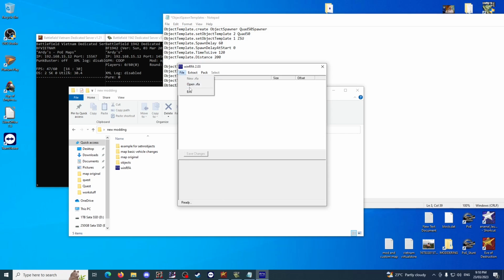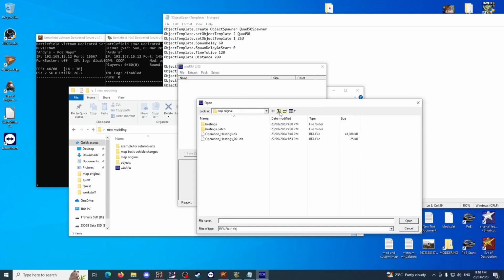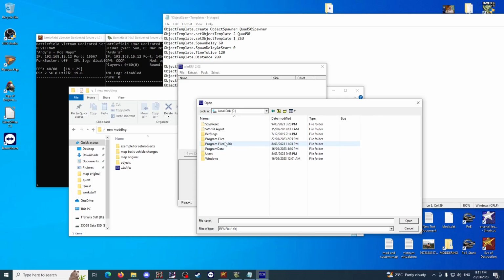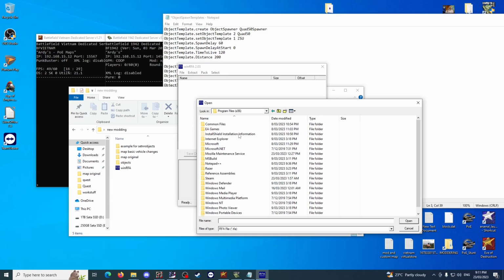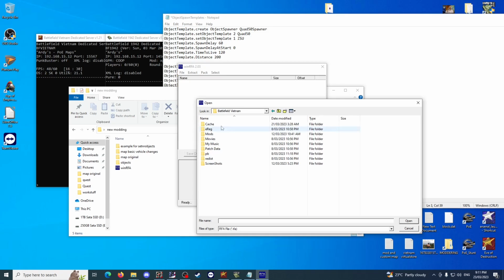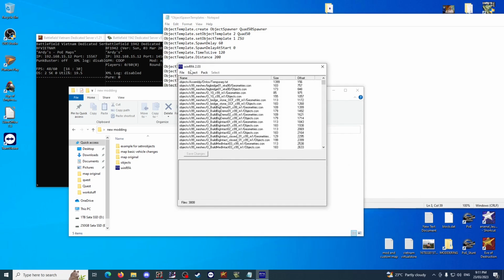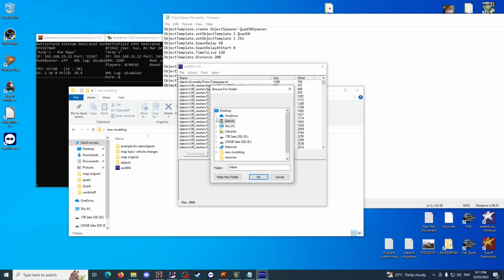So we'll go and we'll get that unpacked. We'll have to go back into the game. I didn't actually grab a copy of the Objects.rfa, but I can grab it straight out of the game. It's not a problem, as long as I don't actually edit it. So we'll go EA Games, Vietnam, mods. In the mod we want to work on, go archives, objects.rfa. Now it'll take a while for this one to unpack. It's actually a little bit bigger than the individual maps. Where are we looking?